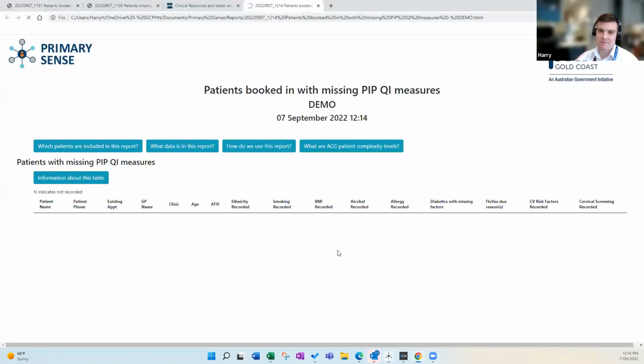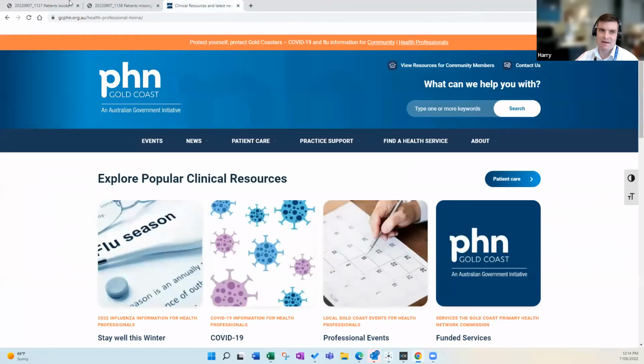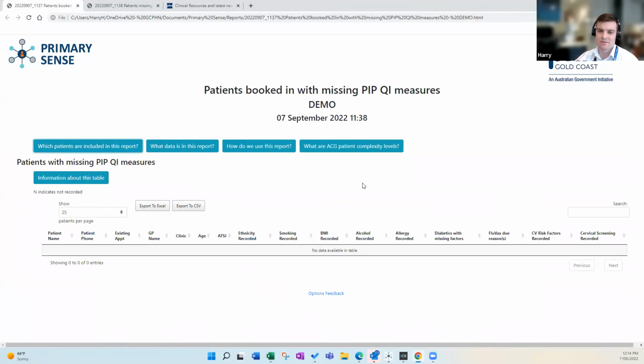Primary Sense will identify any patients who are booked in to visit the practice in the next 2 weeks. It will then show you here what day those patients are coming in, and of the 10 PIP QI measures, what is not recorded for those patients.